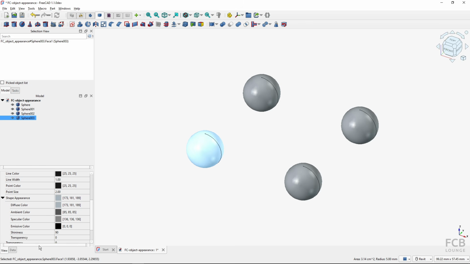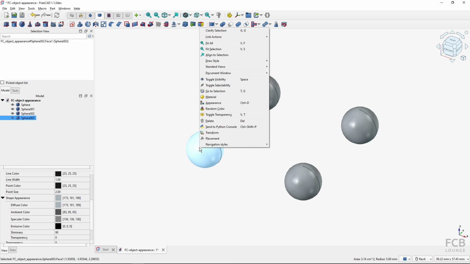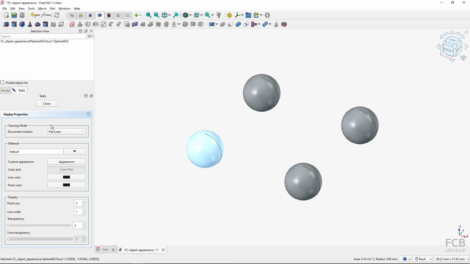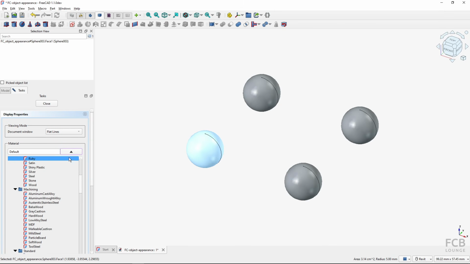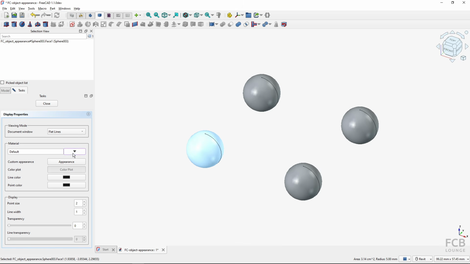So I can access them here, or I can right click in the 3D window and select the appearance option, which opens up this task panel where you might see materials here, but we will not work with them, and we will assign custom appearance independent of materials.